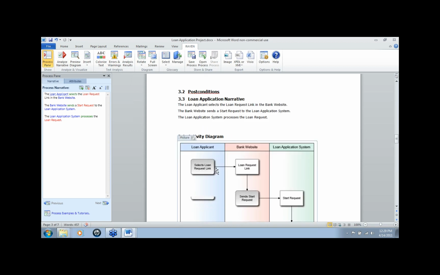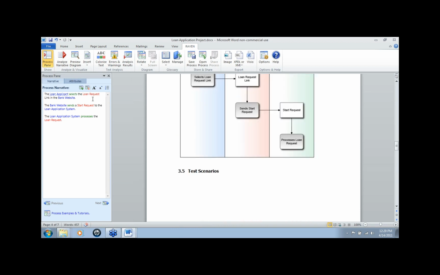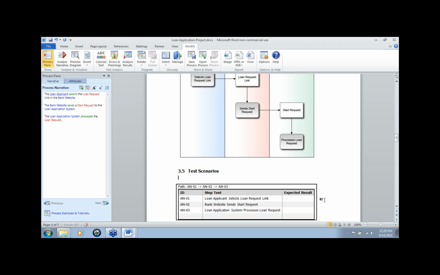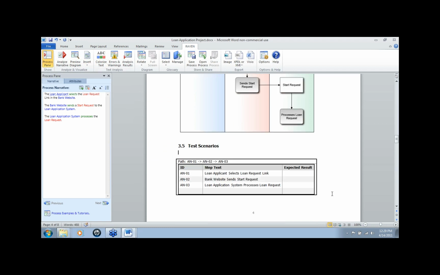And the other thing I can do is, in addition to this, some of you like to put in the individual functions in that use case. Maybe you want to put in your test paths or your scenarios through this particular narrative. And I can simply say insert table, insert scenarios, and here are the scenarios through this particular narrative.